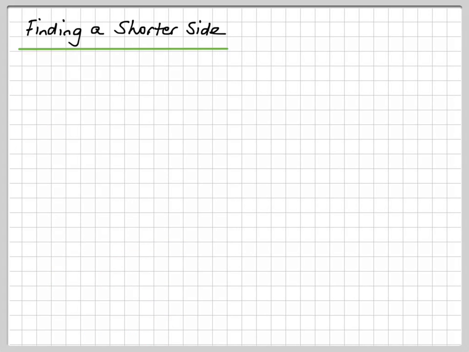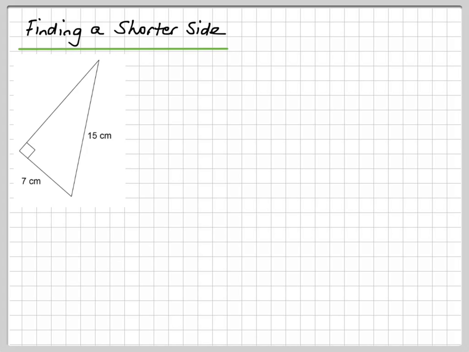Now, we're going to have a look at the use of the same theorem, but we're going to be finding a shorter side now, not just the hypotenuse, okay? So look at this example here. We can see that in this example we're given the hypotenuse and we're given this side here, but this side here we are not given, and that is one of the so-called shorter sides because the hypotenuse is the longest side. So this is the one we have to find, okay guys?